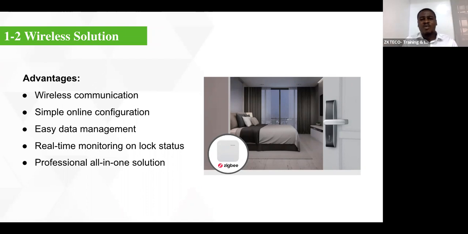At ZKTeco, we are always particular about integration. Like I've explained in previous training, I always talk about the idea of integrations, because without integrations there can't be any reasonable innovations. Innovation brings about different forms of integration. That's why we have IoT, the Internet of Things. In the security space, we also want to have our own little IoT system that revolves around security. That's why we have the ZKBiosecurity V5000, which I'm sure we are all familiar with.